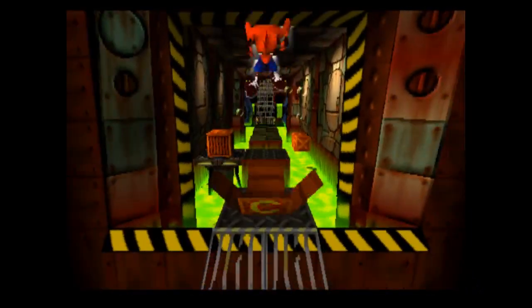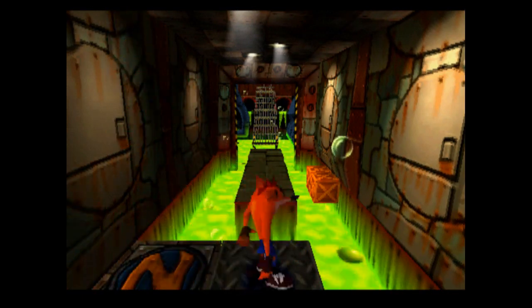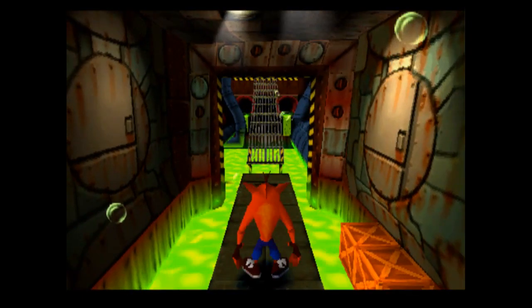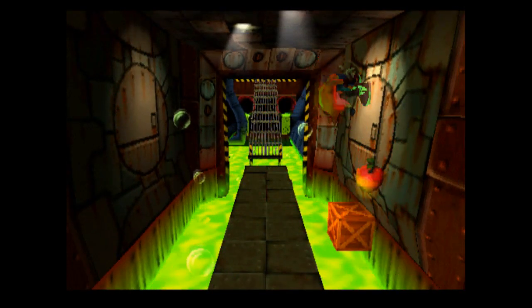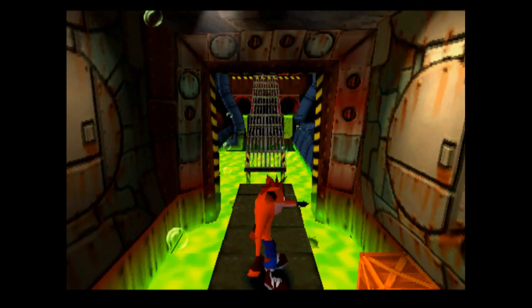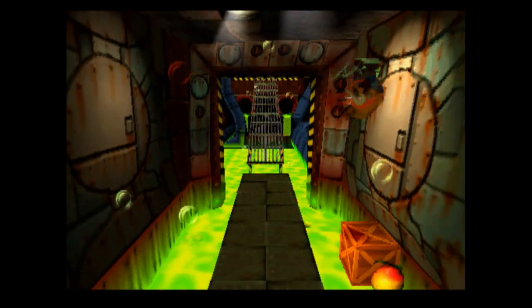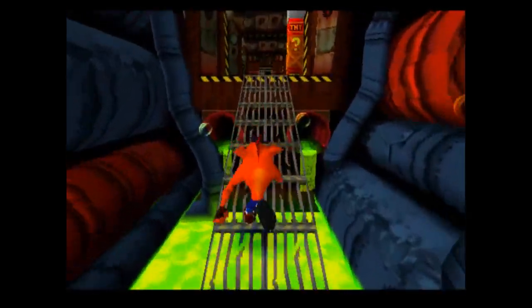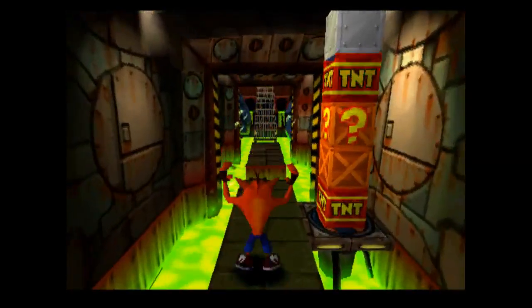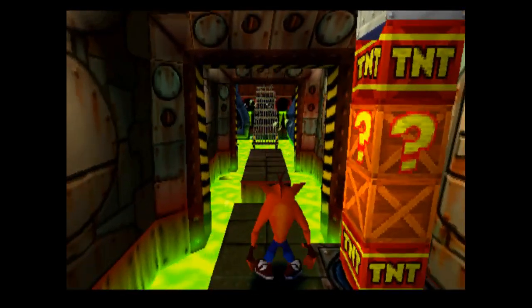Oh yeah, those two crates. Those two crates right there. Those two crates are a pain to get. You want to make sure your camera is extended. Okay, okay. Because that's where a Tana token would have been. And there are a lot more of those kind of jumps too.